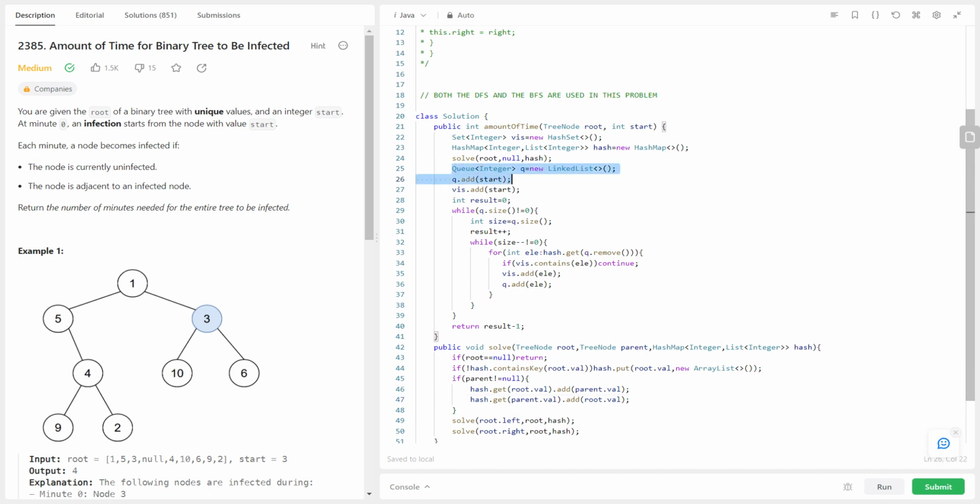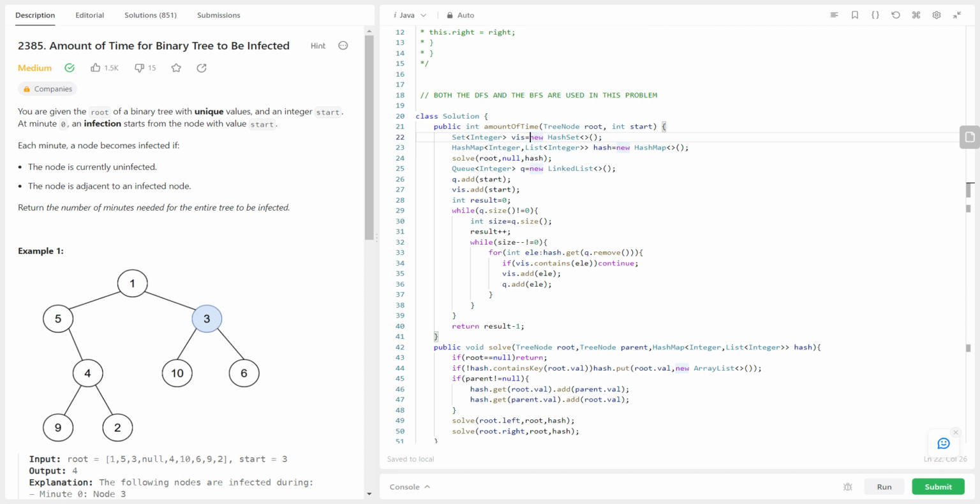So I took a queue, and I also took a hash set which stores integers and tells me whether the integer has come or not. It's like a visited array. Whenever the set contains the node, I will just continue from there because it is already visited.